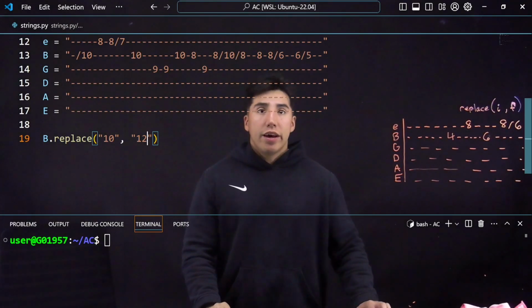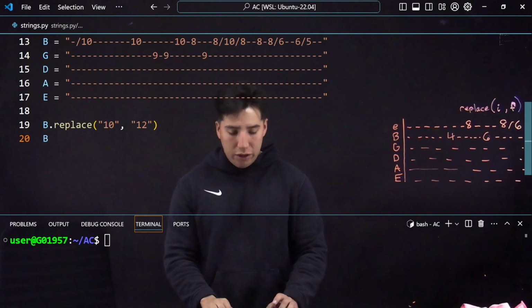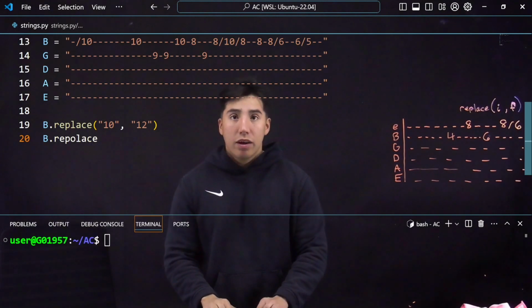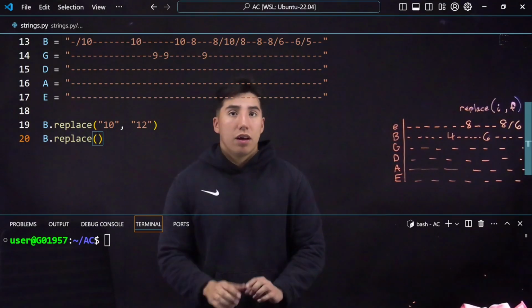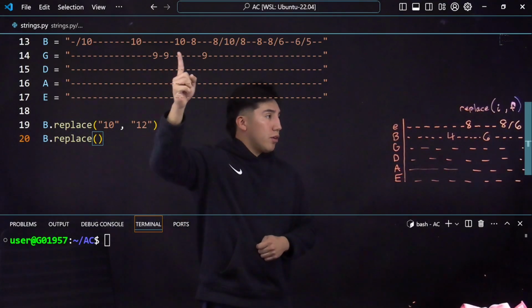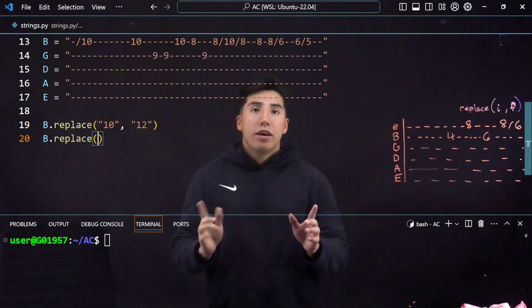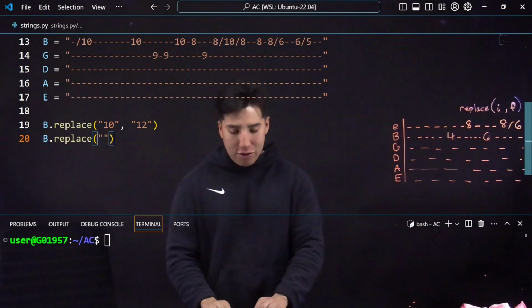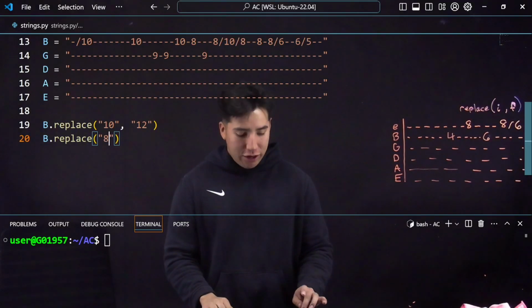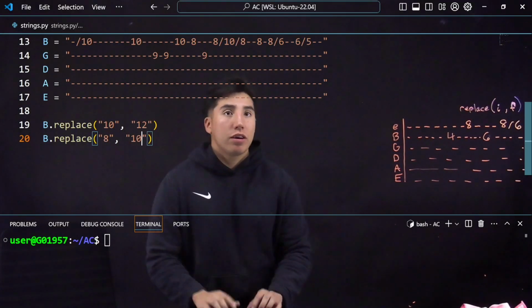Okay, and I'll do that for the rest of the strings that I see in there. So I could also do b dot replace, and then say for my eights, I want to go 2 steps higher, or yeah, a full step higher if I'm actually talking correctly on guitar lingo. So anytime I see an 8 in my string, I actually want to replace it with a 10. And I think that covers what I have.